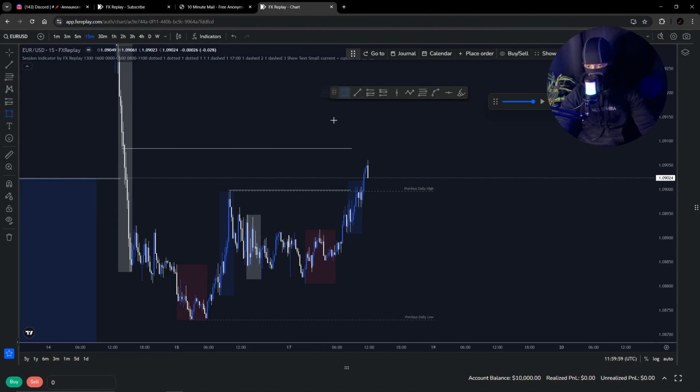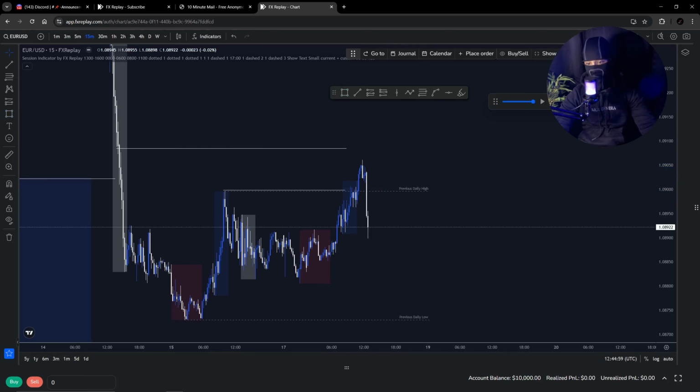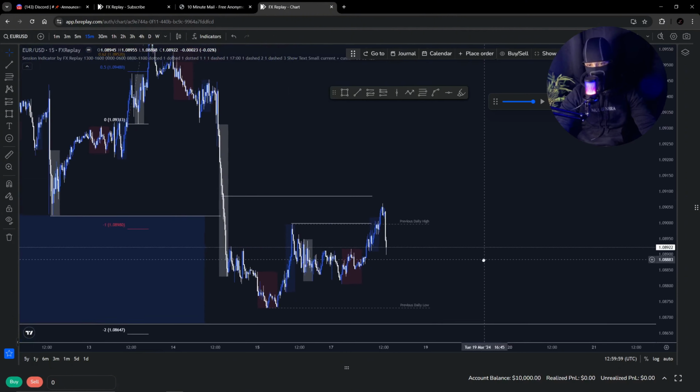So this is good, and this is sort of looking like an AMD model. We can see accumulation. What do we then have? Manipulation towards the upside. Let's play this out. All right, I don't like this. Why? Because we've swept lower. However, we haven't rebalanced equilibrium of the most recent range.